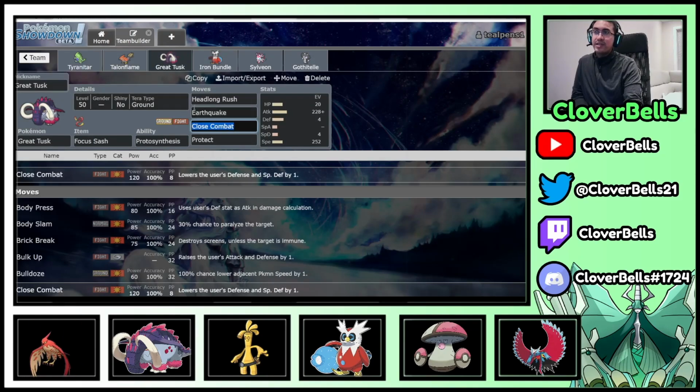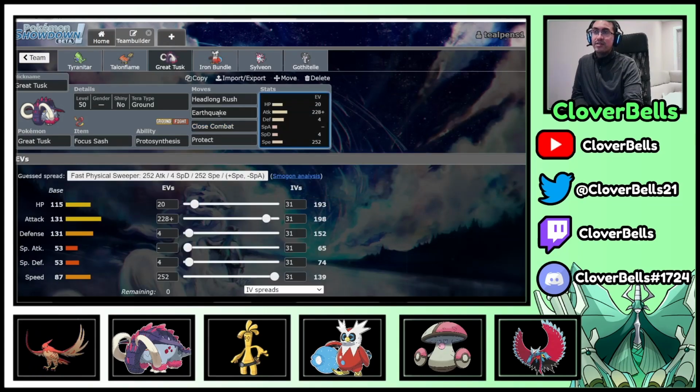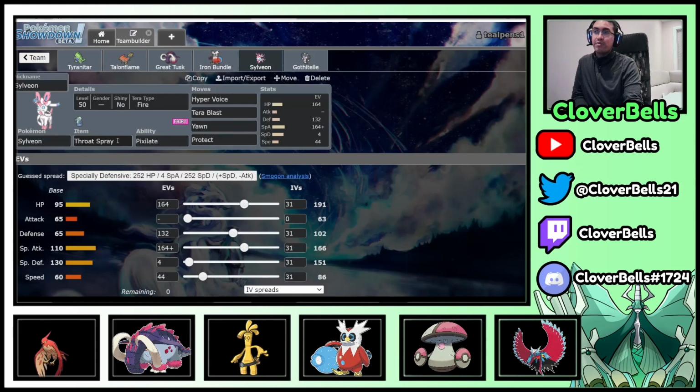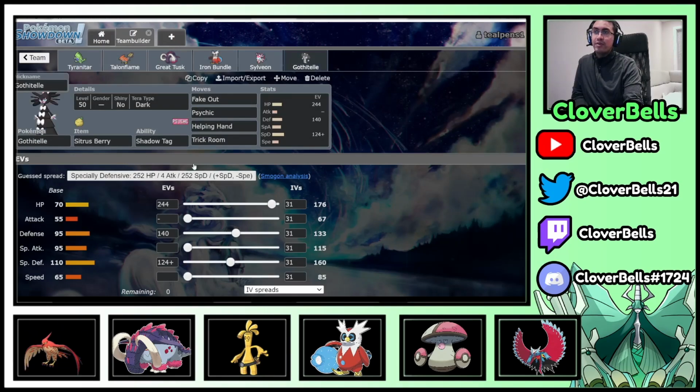The Great Tusk over here is actually just a very general Focus Sash set, but it is Adamant nature, so I wanted the Great Tusk to deal a little bit more extra damage. But again, you have your two Ground STABs along with Close Combat. The Iron Bundle, we gave this one the Booster Energy, so this way you win potential speed ties against other Iron Bundles that don't have the Booster Energy, but otherwise it's a general set. And then the Sylveon, of course, with Throat Spray, this is where you get the +1 boost. Terra Fire to resist those steel type attacks, and of course Gothitelle, a very general bulky spread with Fake Out, Psychic, Helping Hand, and Trick Room for extra speed control. This way against mirror Tailwind teams, you can flip the Tailwind teams upside down.